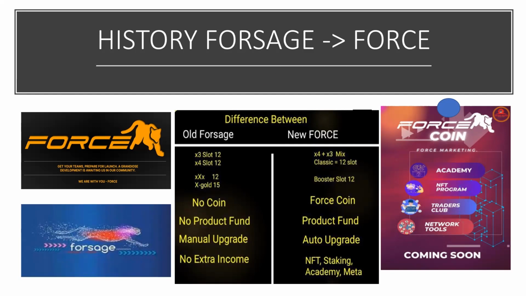As you can see from the picture at the bottom, it used to be called forsage, but now it is called force. So guys, when we talk about force, this is the new name that is used now, but before we used to call it forsage. In forsage, as you can see, there are differences between the two. In forsage, we used to have X3, X4 slots, and now we have levels, guys. So these slots are now mixed. We used to have 12 levels in X3 and also in X4, but now all of this is mixed into 12 slots.